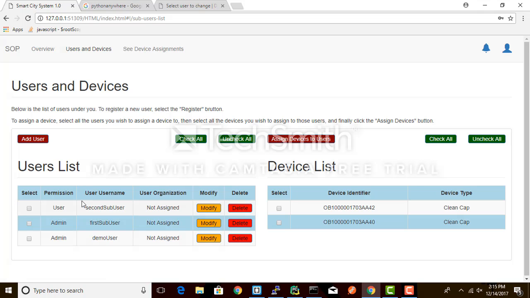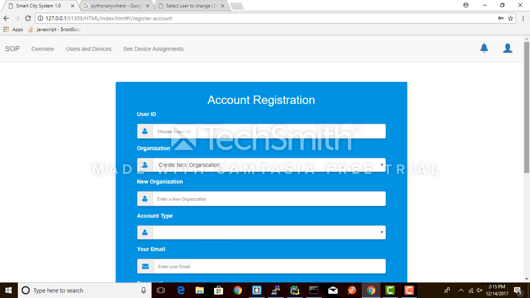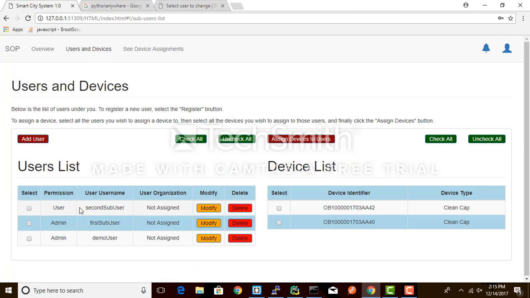One thing worth noting is that for the users list, these are all the users you create, user and admin. So as an admin, you're able to add a user, you fill up all this information, and once you return back, it'll be added to the users list. So let's say we added this demo user, right? We just made it and we see it here. Now this demo user is also an admin. They also have the ability to add users.